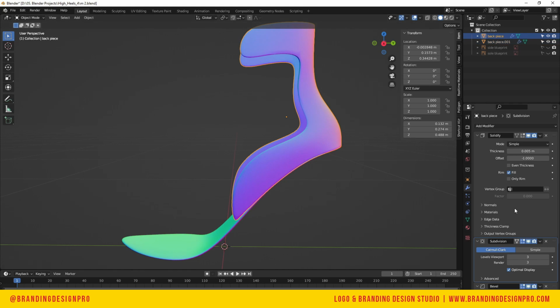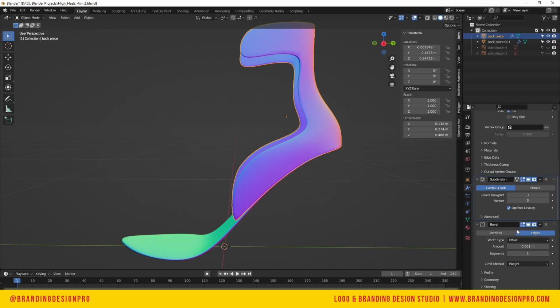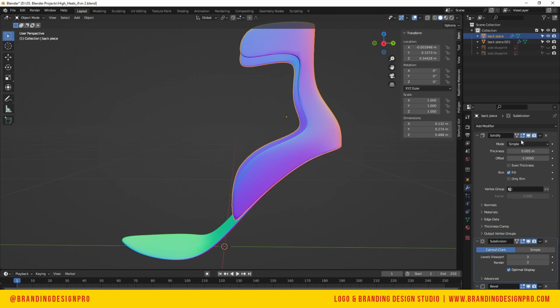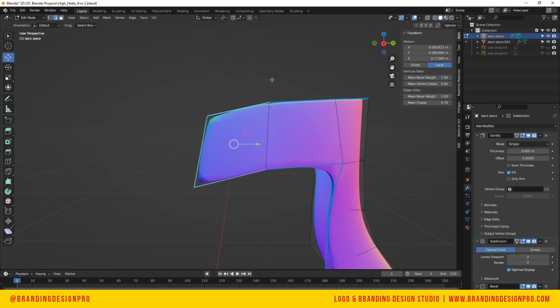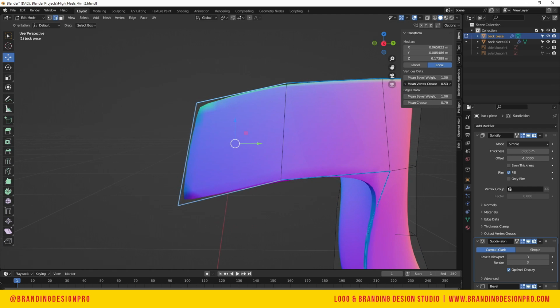So let's go ahead and tab out. Go to your solidify. Let's tab in. I think what we'll have to do, see, sometimes when you increase the bevel weight and the crease all the way to 1, it creates like a weird edge. Although the crease of the vertex can sharpen it, but it's funky. That is not what I want. You see that? It looks like devil horns in the corner.